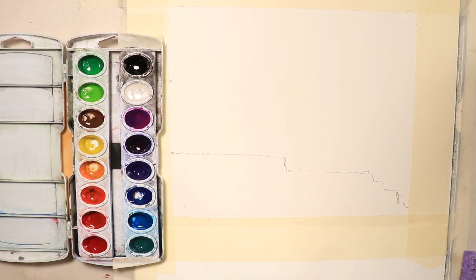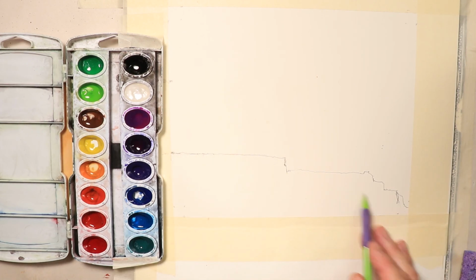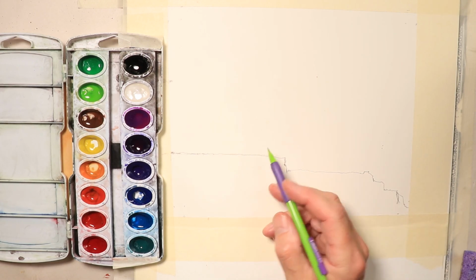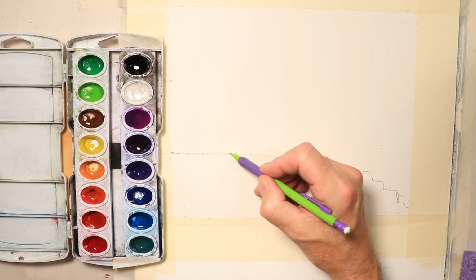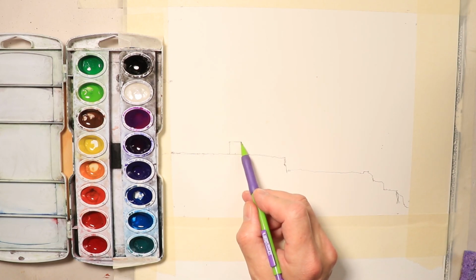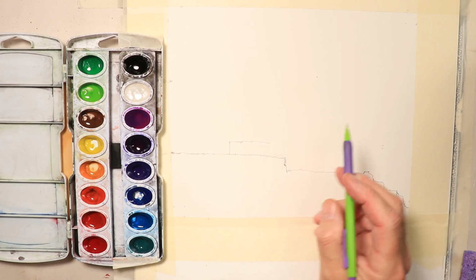So I got my horizontal line all the way across. It steps down a little bit over here. Then I'll add in the lighthouse, which starts about here, approximately. So I'll start to get the rough shape of things. I'll get the details in a little while.